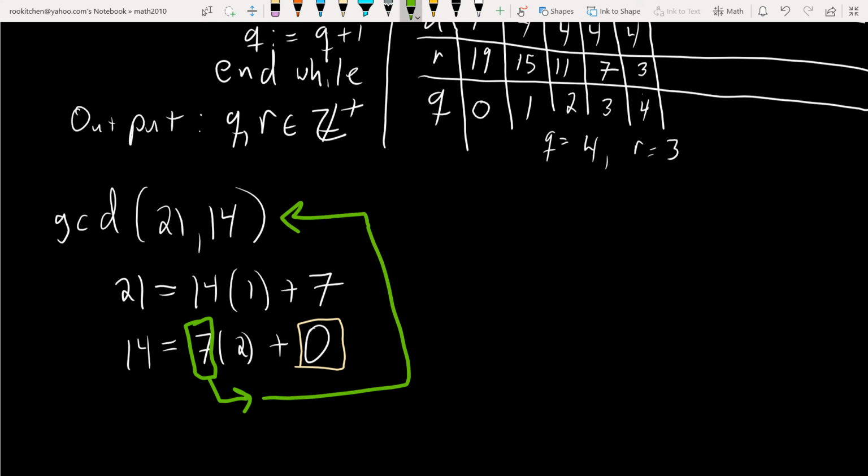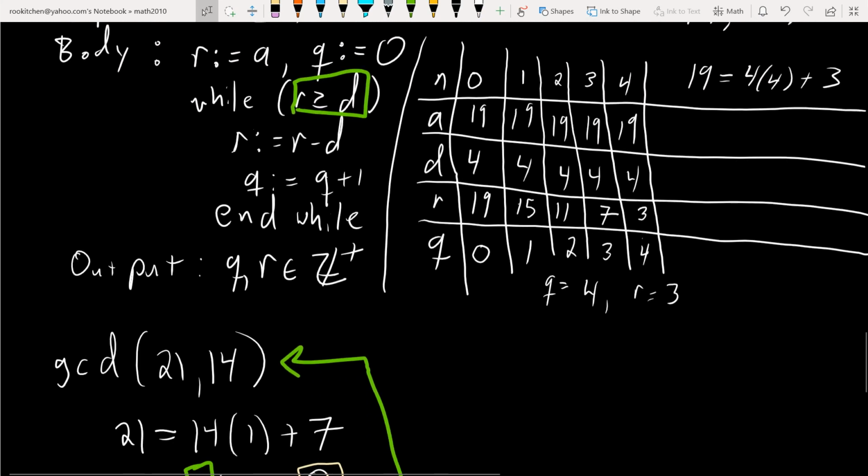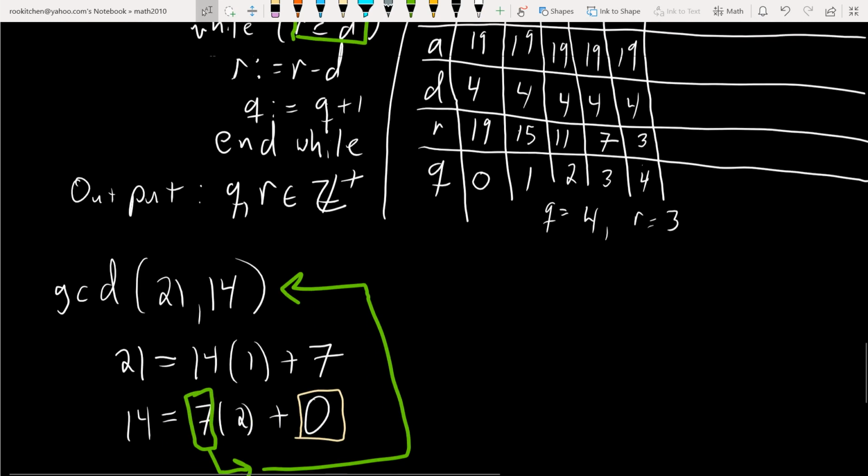This is a real easy example. You could go on and on and on, but it will always terminate, and that's the idea. We're not going to be doing the division algorithm in order to figure out Q and R. We're going to use this other function called the modular function, which in computer programming would be that percentage sign in Python.